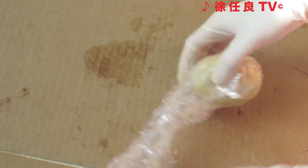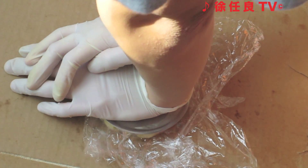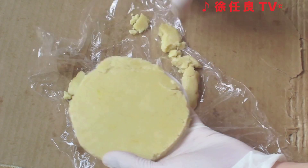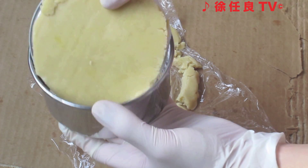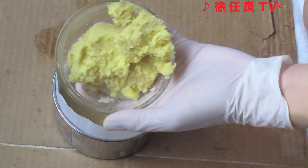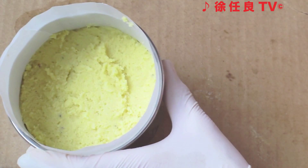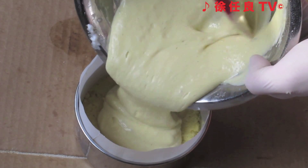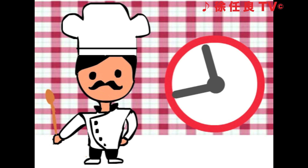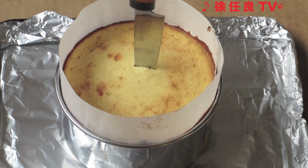Let's go back to the crust. Remove the plastic film from the dough. Using the bottom of your cake tin, press the dough down until it reaches a quarter inch in thickness, and remove the excess dough. This is the first layer of the cake — put it into the cake tin and fit the edges. Using parchment will ensure easy cleanup. Next, put the almond cream on top of the crust, making sure to remove any excess air. Now add the cheesecake soufflé on top of the almond cream and bake it in a 350°F oven for 40 minutes. Test to see if the cake is done by inserting a knife into the center — the knife should come out clean. Allow it to cool.